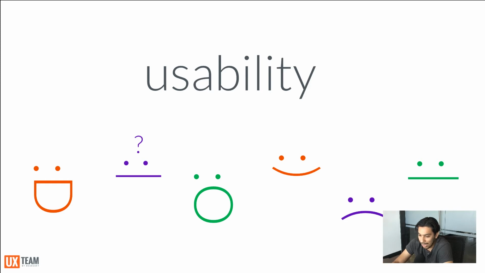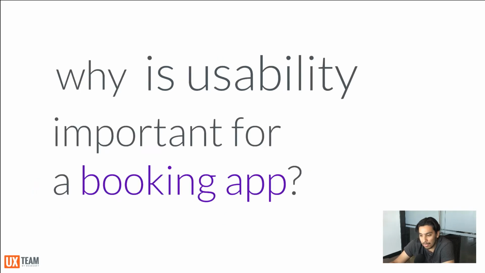In this case, we can have happy faces, neutral faces, surprised faces, and in the worst scenario, sad faces. So, why is usability so important for booking apps? Because the entire experience on mobile devices can be complex enough for travelers, and let's get real in this statement, they don't want to waste their time. They want things to be easy and effective, and taking proper care of your app's usability will certainly improve its effectiveness, efficiency, and satisfaction.